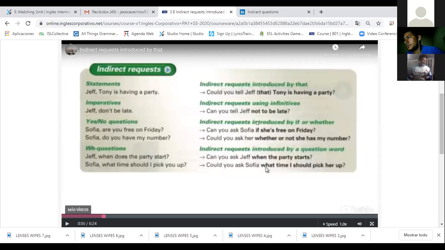Look at this, because this is an imperative change. I mean, it changes from don't to not to. You don't say, tell Jeff don't to be late. You can say that, all right? Because you're using an infinitive, all right? In this sentence, in this column right here, you're using an infinitive, okay? So you need to use the not, because it's not conjugated, all right? Si se fija aquí, es el don't porque está siendo conjugado. All right, but in here, como estamos usando un infinitivo, it changes to, el don't pasa a not. Do you understand that? Guys, do you understand that? Yes, teacher. All right, very good.